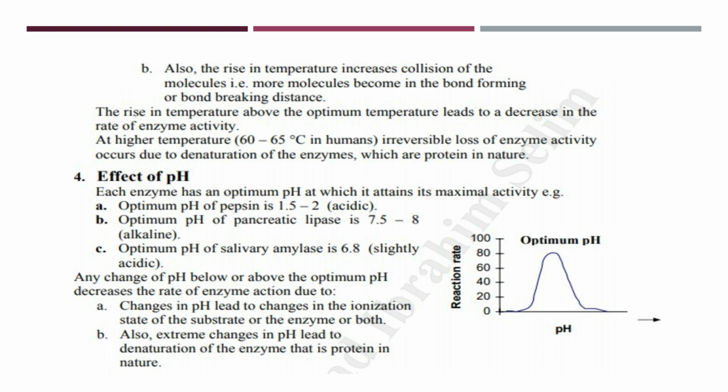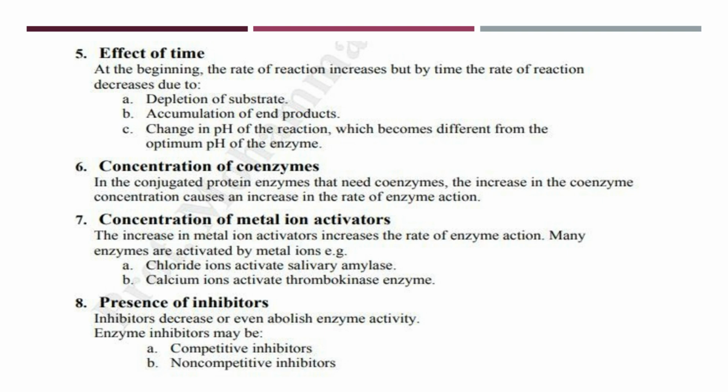The rate of enzyme-catalyzed reactions is influenced by several factors: enzyme concentration, substrate concentration, product concentration, temperature, pH, and the presence of inhibitors, activators, and cofactors. Generally, the initial reaction velocity is directly proportional to the enzyme concentration, assuming the substrate concentration is much higher than the enzyme concentration. The effect of substrate concentration is described by the Michaelis-Menten curve.